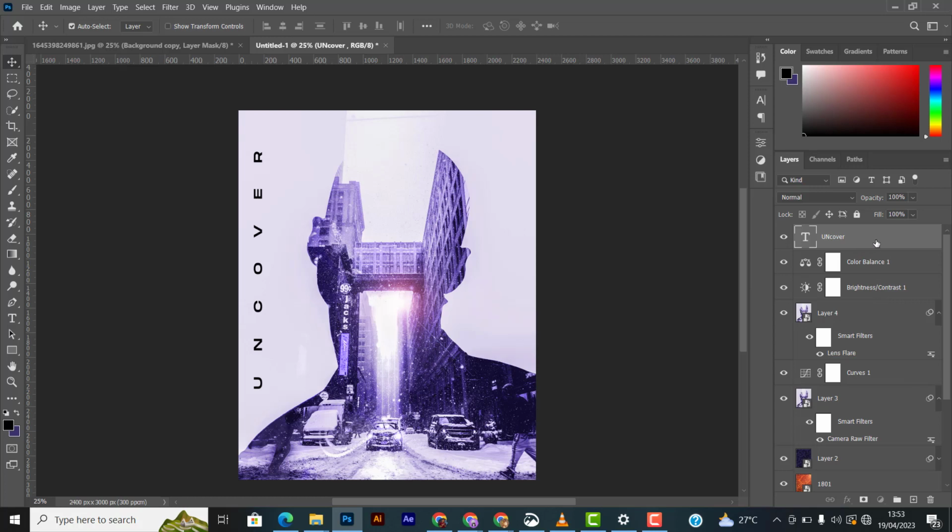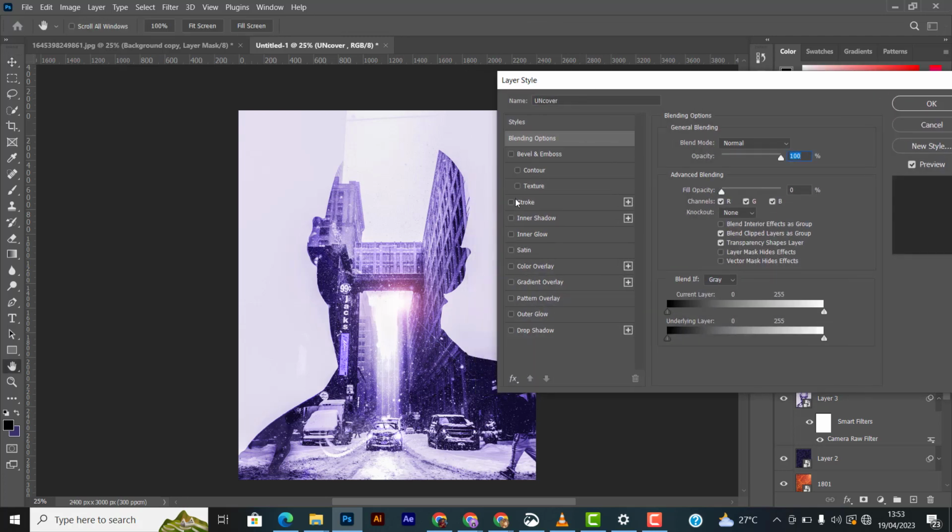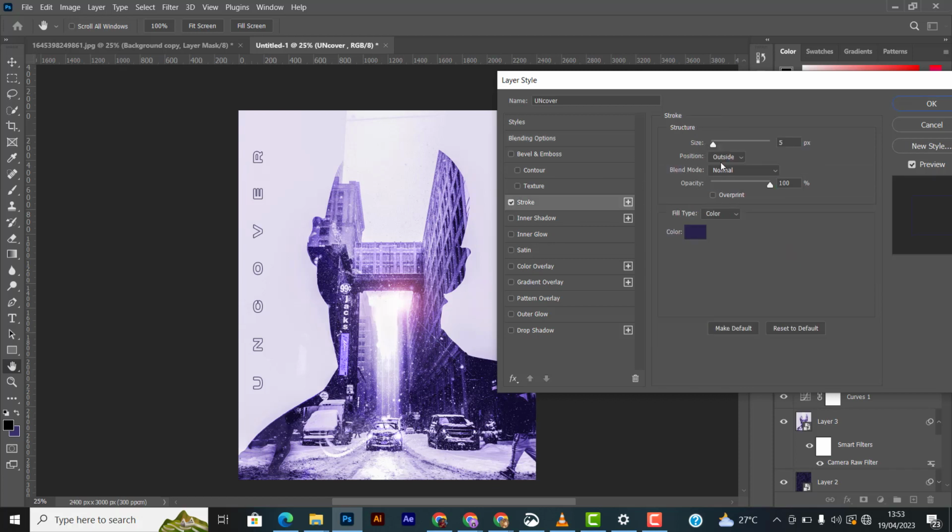Then I have this idea to give it an outline. So what I do is I drop the fill of it, and then I go and add stroke. Yeah, I think this is good. Stroke. Let's see, stroke size.